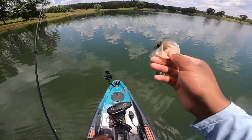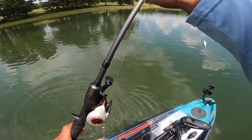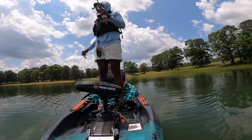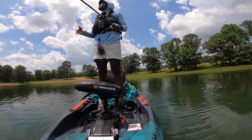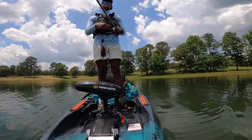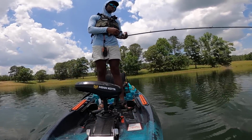Check that out. That is a fish. Crankbait fish. Let's go. All right, so now we're gonna cut this off. If it takes us a minute to catch one on that war pig, it's gonna be perfect, because by the time we do catch one on it, it's gonna be perfect spinnerbait time. These clouds start kind of rolling in a little bit and we get a little bit of wind. It's supposed to rain tonight, I wanna say, so that could set us up good for a little spinnerbait evening.